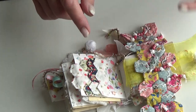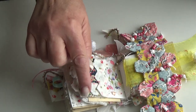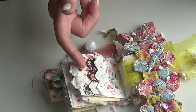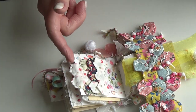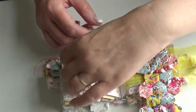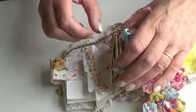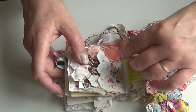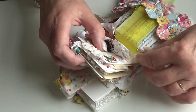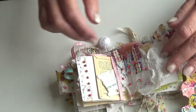It's tiny. I couldn't find a tape measure if I wanted to, but I would say these pages are maybe 4 inches by 4 inches. And then we've got some layers of patchwork there. And that's caught somewhere. I don't know where that's going to or coming from. Where's it going? I don't want to pull it too hard.